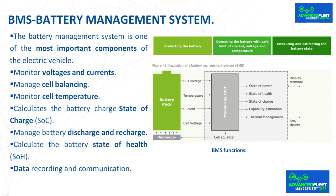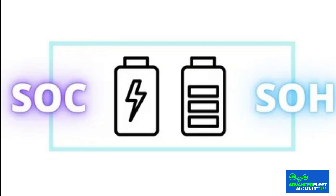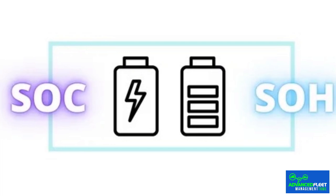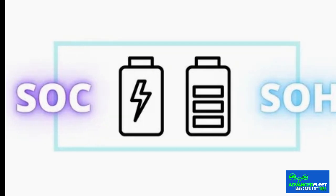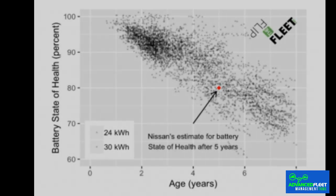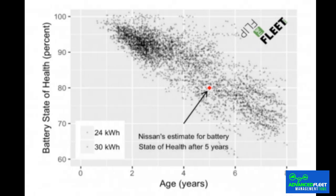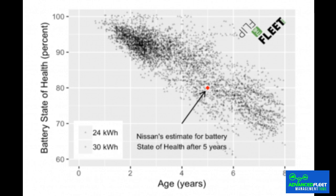Calculate the battery state of health. The BMS estimates the state of charge and state of health of the battery using a built-in algorithm to maximize battery capacity, life and performance. Battery health is defined as the ratio of the current total capacity to the total battery capacity at 0 km. When a battery is purchased it has 100% health, which deteriorates with charge-discharge cycles. Battery health is affected by temperature, battery charging current, number of charge cycles and other primary factors. However, not all battery processes are fully understood, so there are no accurate methods for determining battery health status.